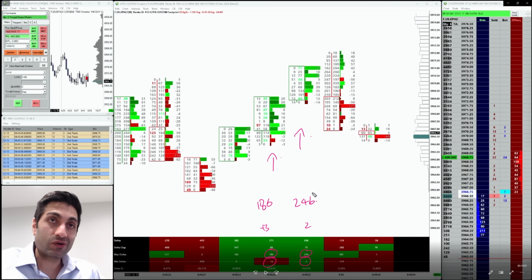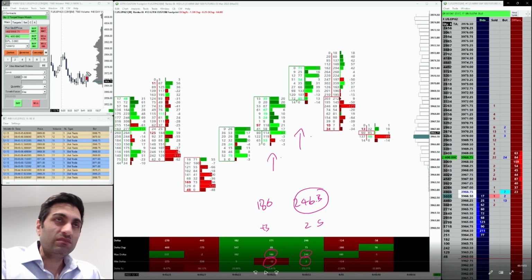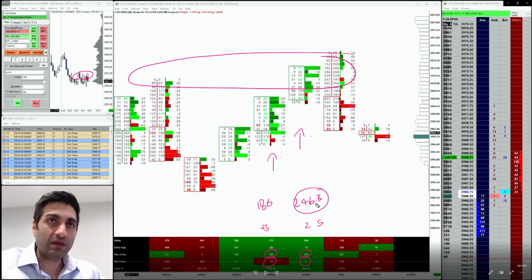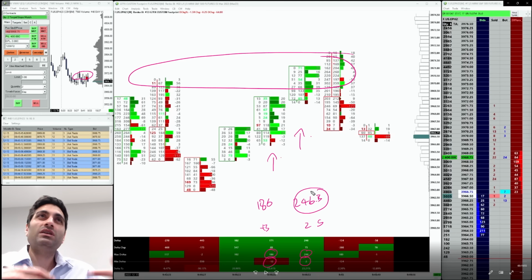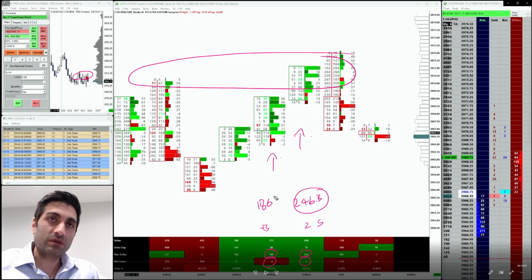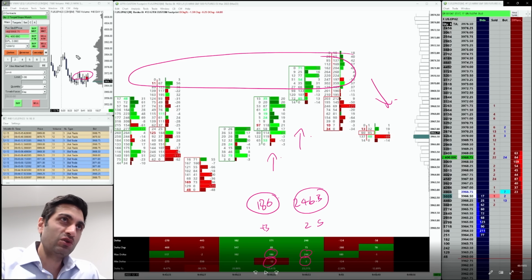So if you look at the ratio of buying versus selling, it was very top heavy going into it. The market didn't really move much. It just stayed in this little consolidation area, okay? And the delta was very, very strong relative to the selling. So I realize this may be quite new to a lot of you, but I just want to put it out there so you can start thinking about these things, because this is actually what is driving the market lower, right? It's not any indicators or any random lines on it.